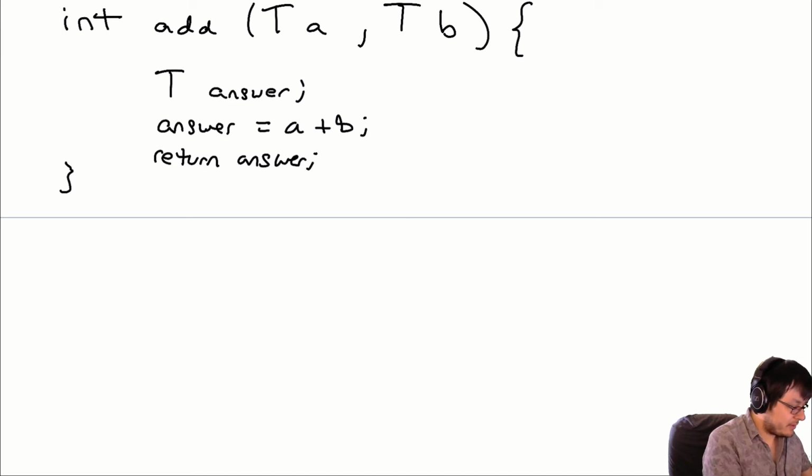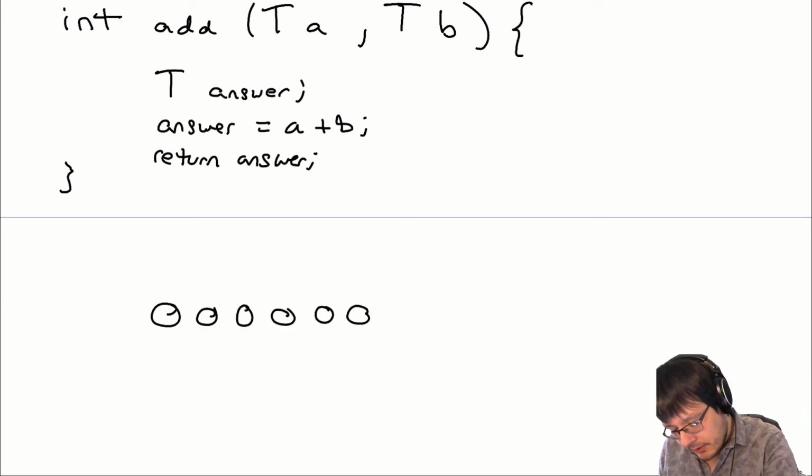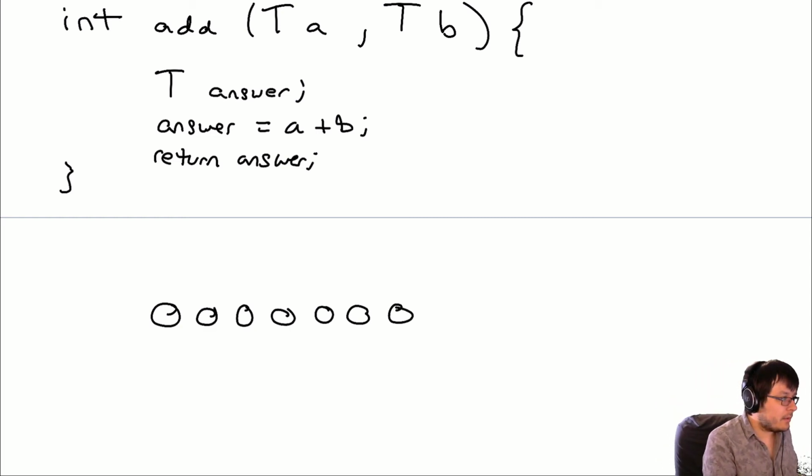No, 2 to the 7th. Yeah, 2 to the 7th. So that means that we have 1, 2, 3, 4, 5, 6, 7. Let me double check. Binary to decimal converter. So if we do 1 0 0 0 0 0 convert, that's 32. Another 0, that's 64. So we have 7 zeros.